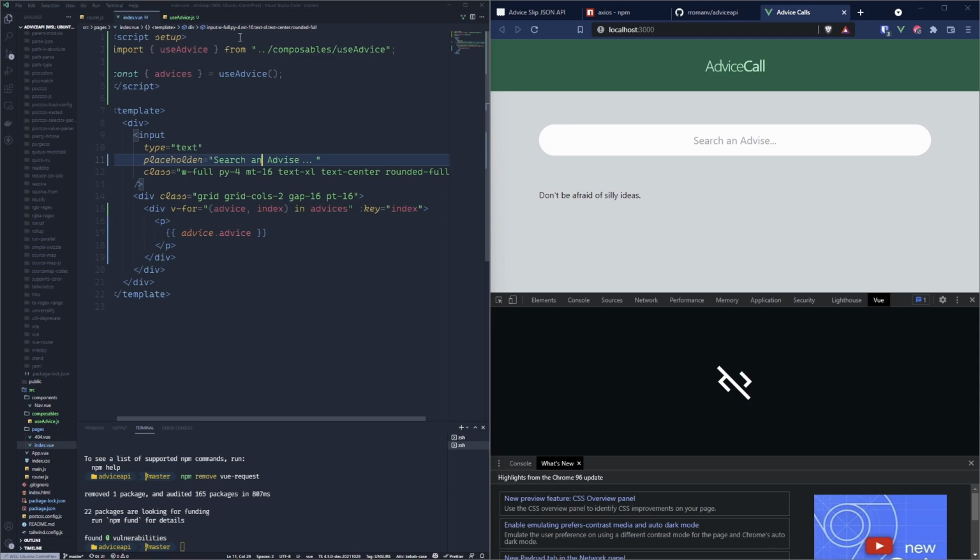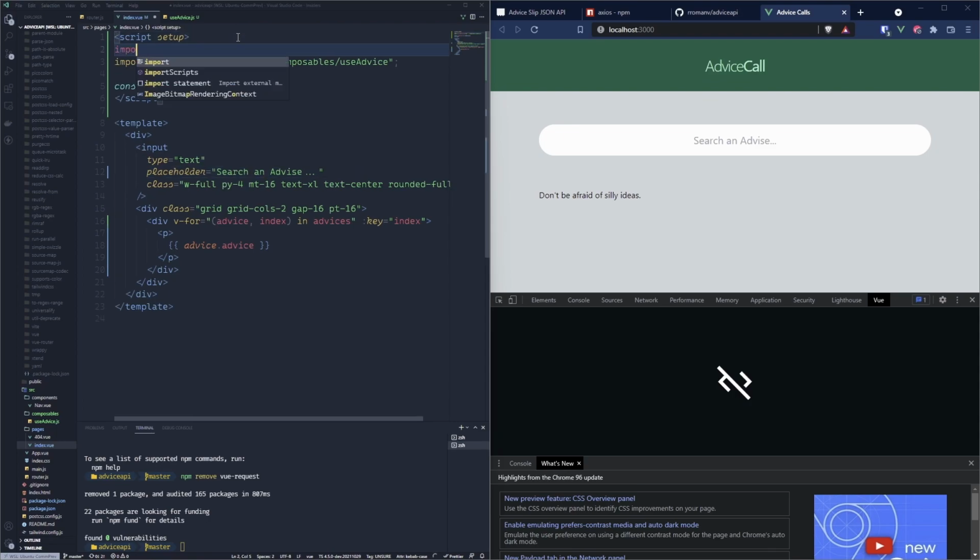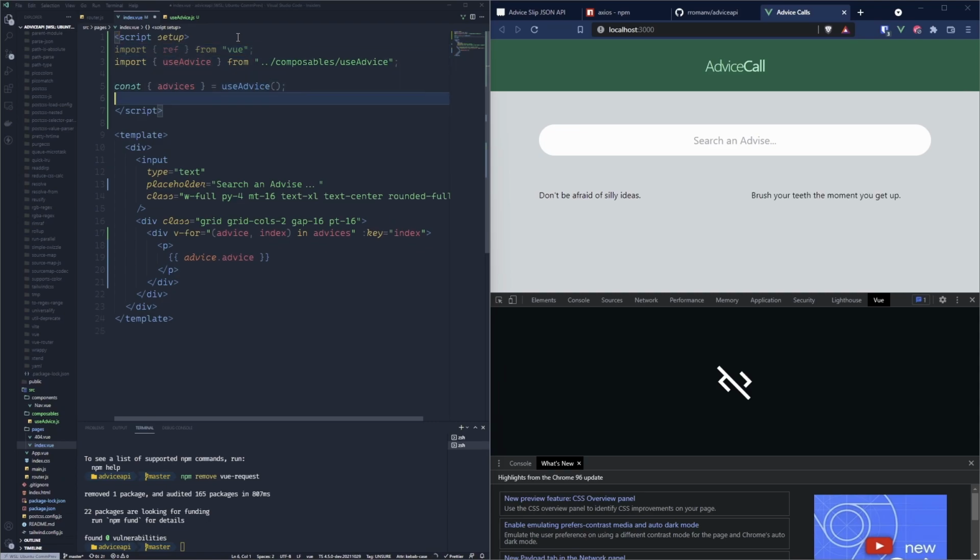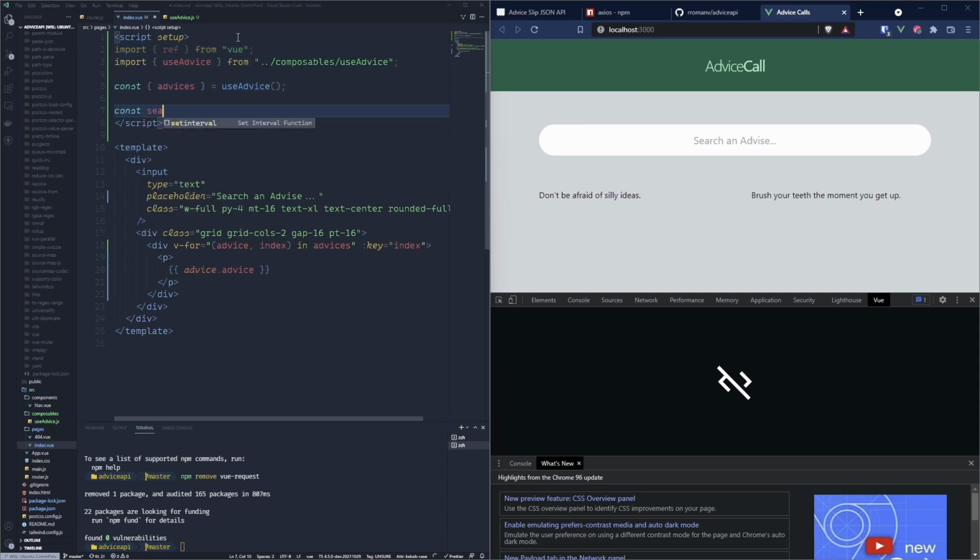For that, let's import ref from Vue, and let's do const search item equal ref empty.